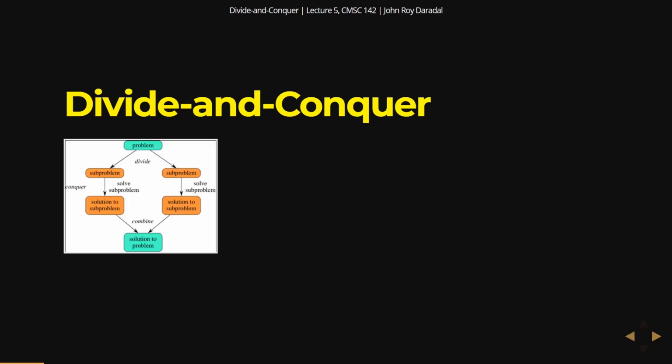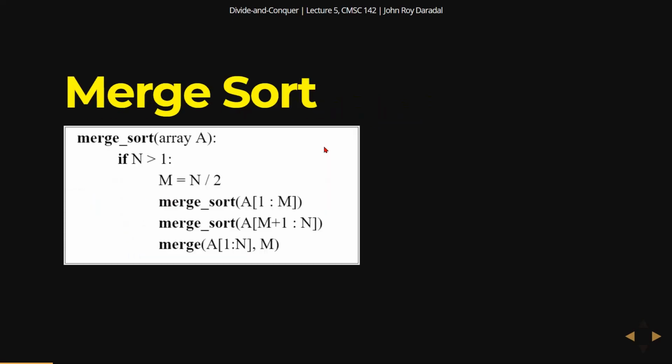Okay, so basically you have this diagram. So the problem is divided into sub-problems, and you can even divide the sub-problems into smaller sub-problems. And after that, when they've already been at the base case, we will conquer each sub-problem, meaning we'll solve them, and the solutions to sub-problems can be combined to form the solution to the original problem. Okay, so that is divide and conquer, and this is all done recursively. We've already seen some divide and conquer algorithms. We've actually seen about 3 already.